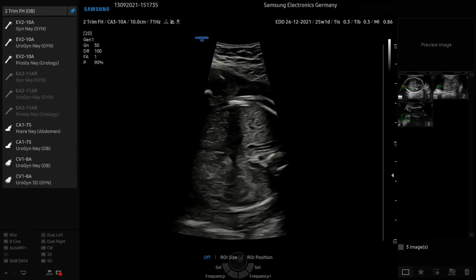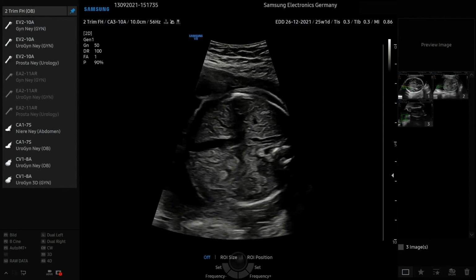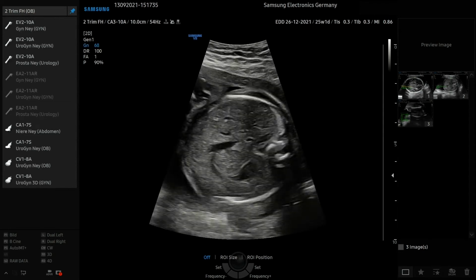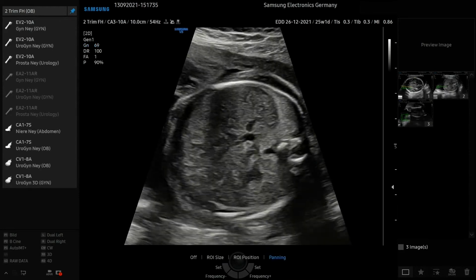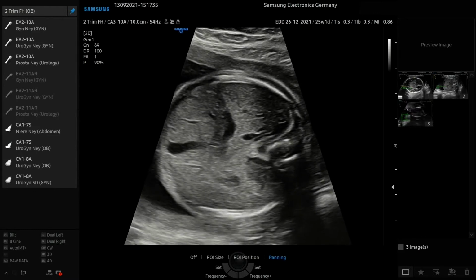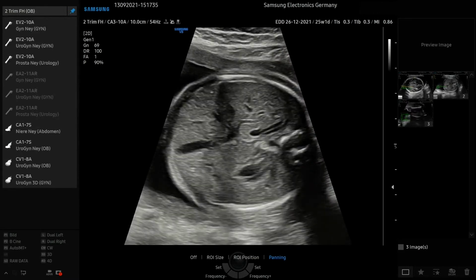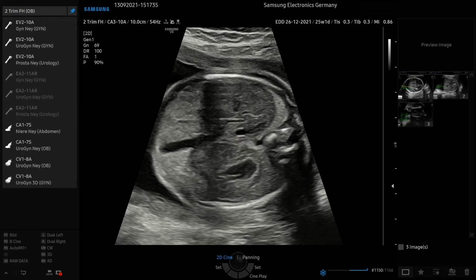I will start here by enlarging the frame, enlarging the scan area a little bit, increasing the gain and enlarging the whole image here. This is the starting plane for all echocardiography done prenatally, and you see the starting plane is the same plane which we need for the assessment of the abdominal circumference. You see all the structures are corresponding to a normal anatomy.